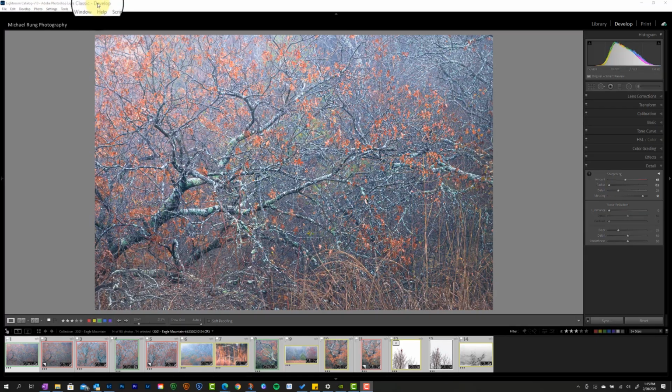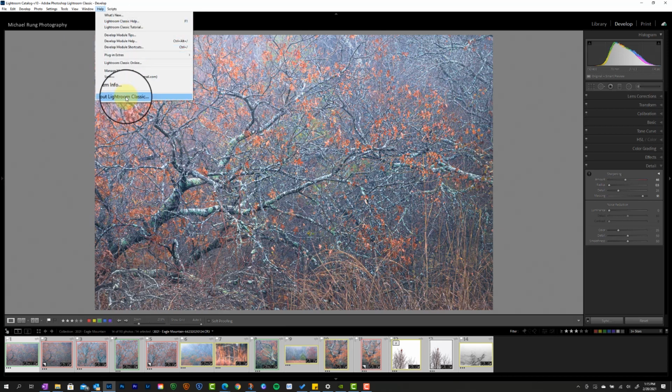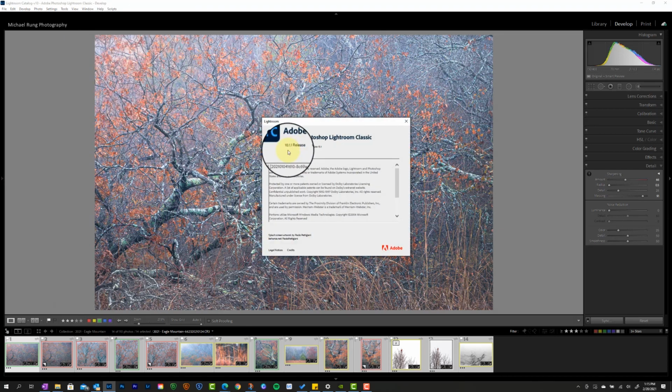So as of today, when I'm recording this, if I come into my About Lightroom Classic, current version is 10.1.1. If you're still running version 9.4 or 8.1, or God forbid you're running a cracked version, shame on you. Don't expect to get all the performance benefits that Adobe has been rolling into the newer versions. Obviously, if you're running an older version and they've added more GPU support in version 10 or version 9 and you're on one of those older versions, you're not getting that benefit. So make sure you're keeping your version of Lightroom updated through the Creative Cloud.